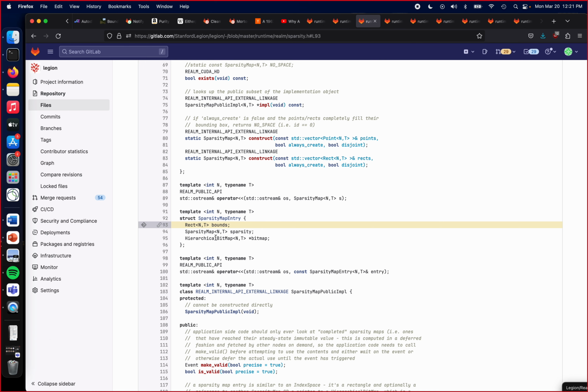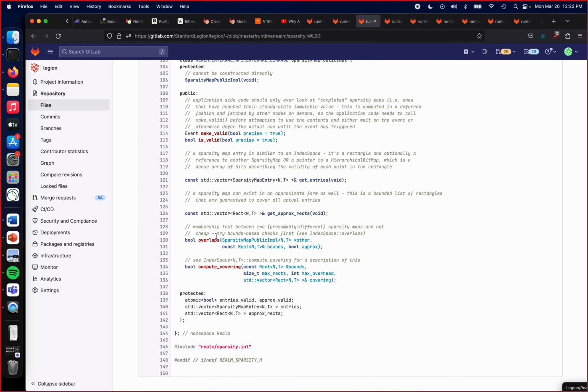But I would say the most common case is that most applications and clients actually do have groups of rectangles of points. Their sparsity is structured. It's not so sparse that things end up getting really out of line, and having to switch to the hierarchical bitmaps representation. Okay.